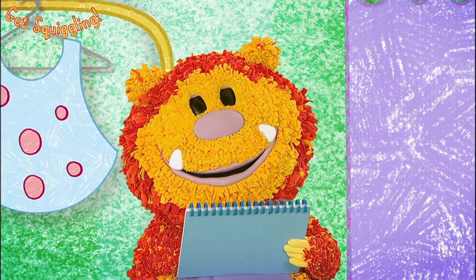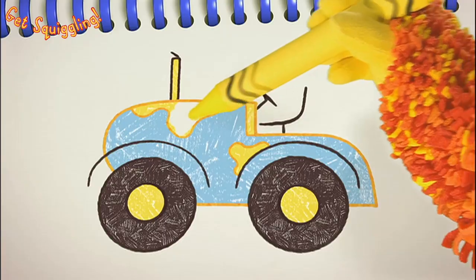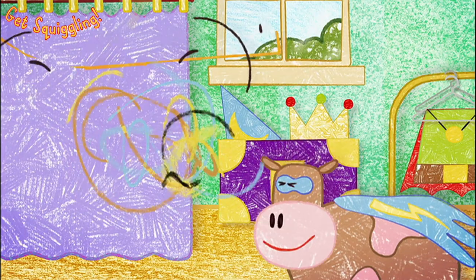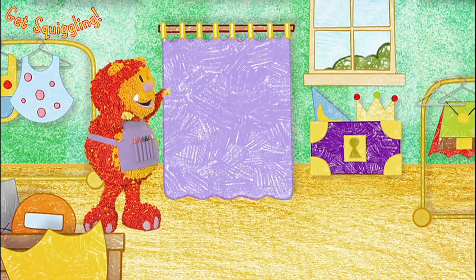I'm going to colour my tractor in blue and yellow. What colour are you going to make yours? Finished! One super duper tractor! Thanks, everyone! Moo, moo, moo, moo, moo, moo, moo, moo!